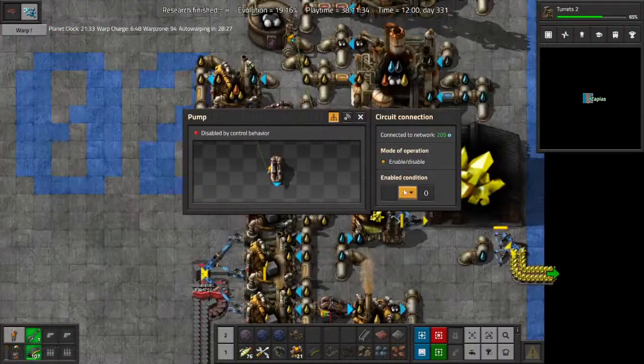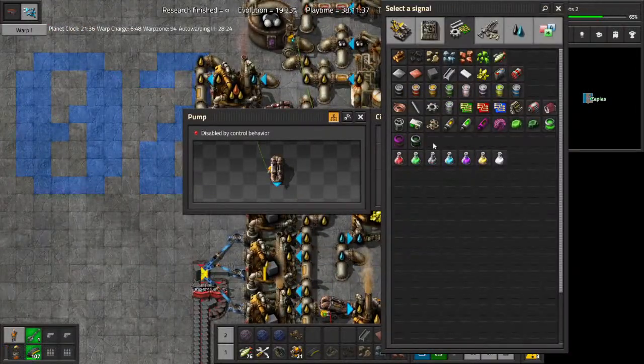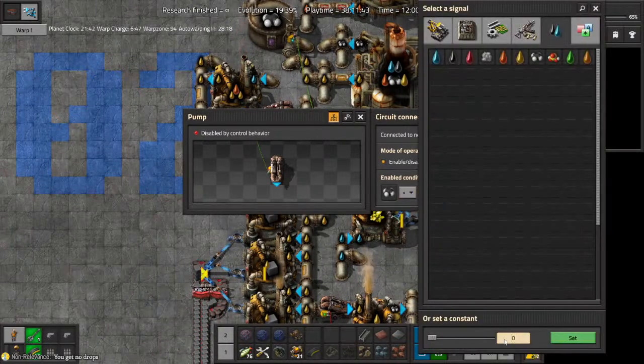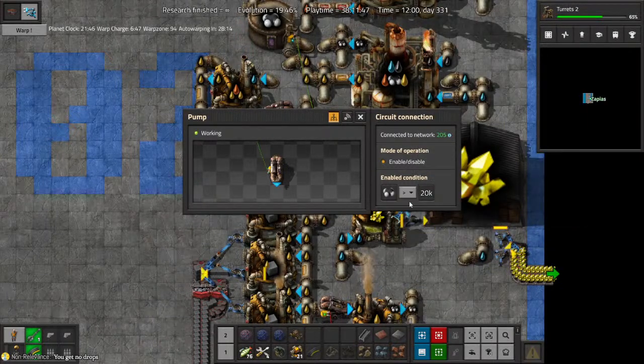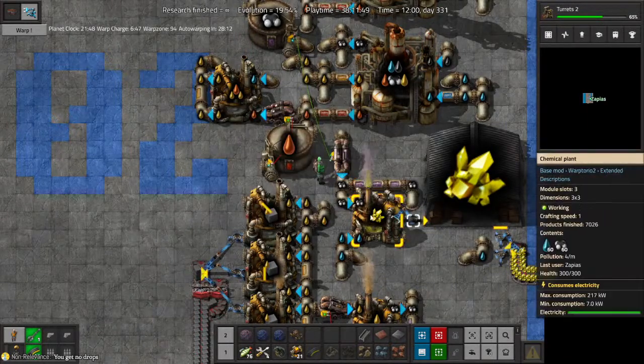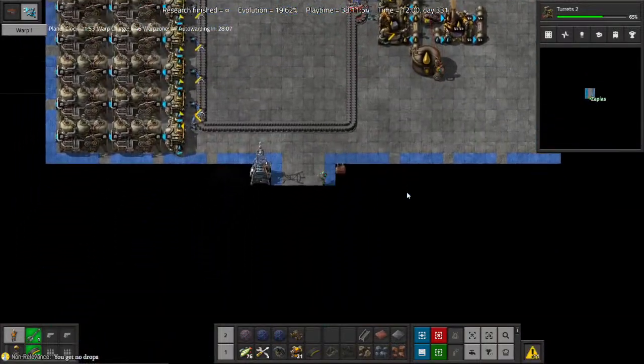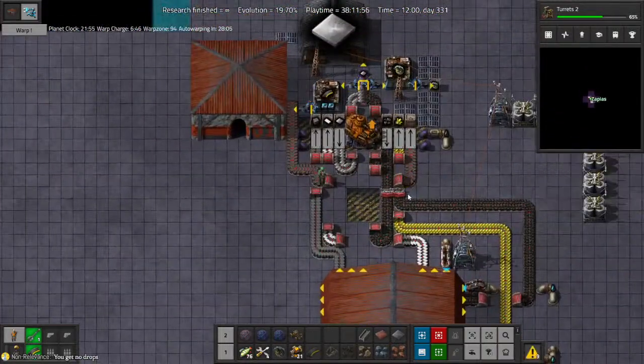Oh right, this is supposed to only do this when petroleum gas is above 20,000, is what I'm gonna set it to. Not that I really need to be making more sulfur, but I'm going to. Why not?